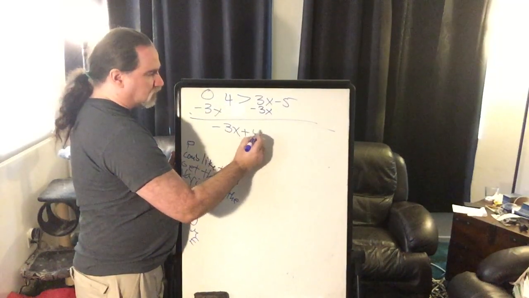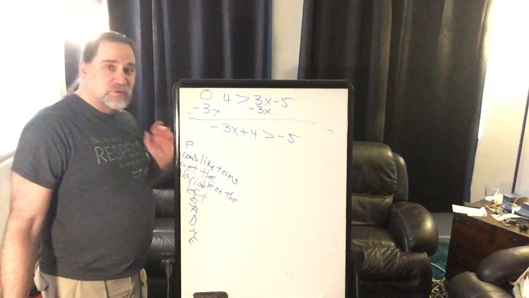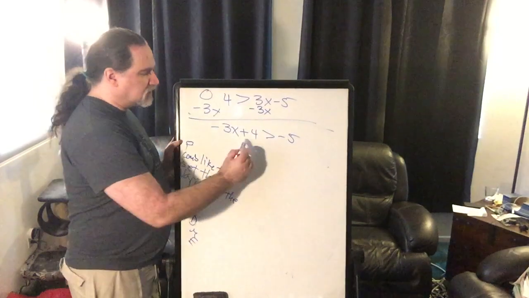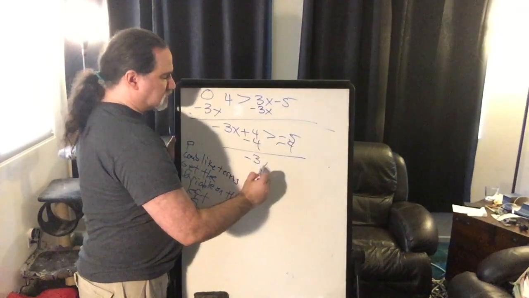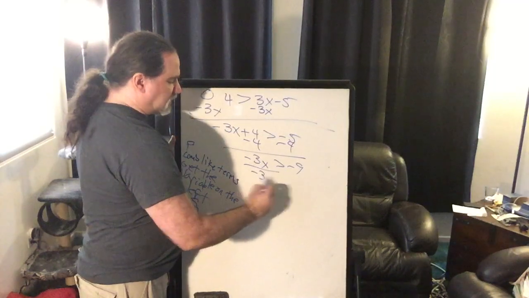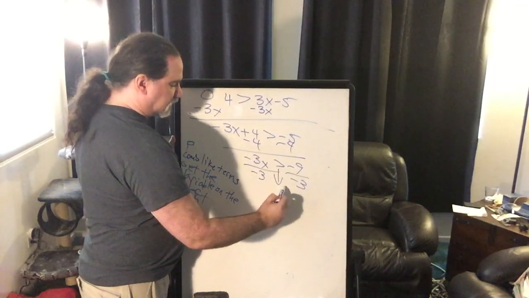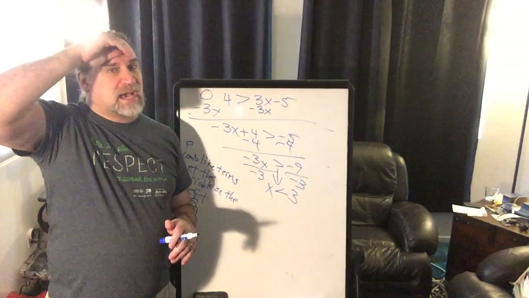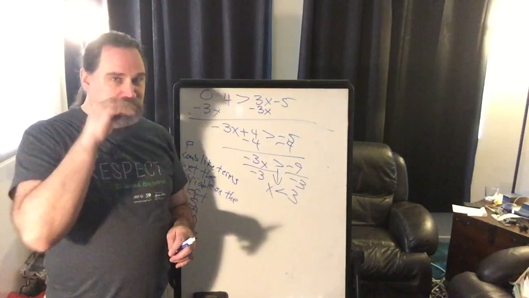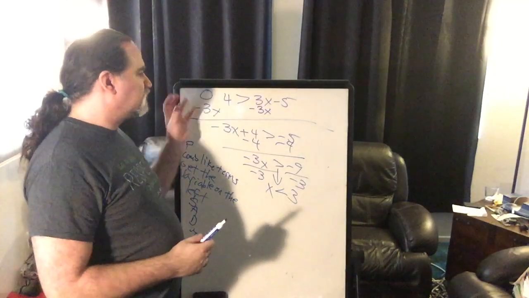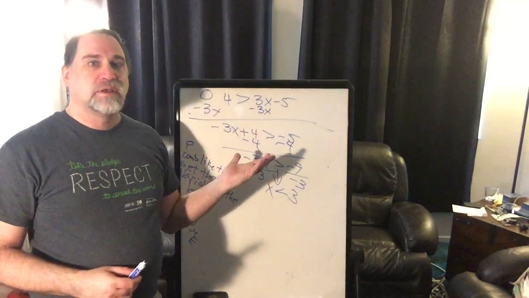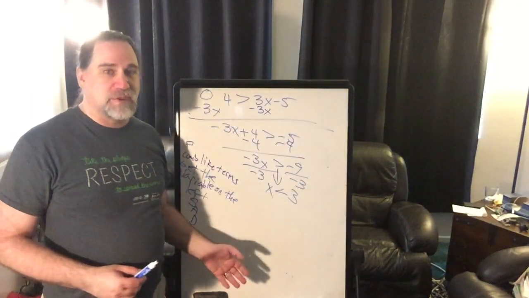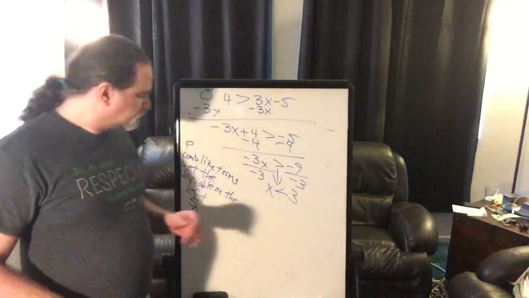This is a positive 4. And now I've moved the variable onto the left-hand side. Now it's easier to just flip the whole thing, but you could have done it this way. Then you subtract 4 from both sides and divide both sides by negative 3. And when I divide by a negative, I'm going to flip the sign around. And if you remember back, if you rewind this video, you can see that the answer was x is less than 3. When I picked this up and moved it over there and flipped that all around, it was a lot faster to just flip the whole thing and then start than it was to subtract the 3x and then continue from there. But you could have done it. It would have worked. Okay?